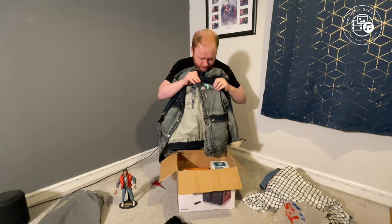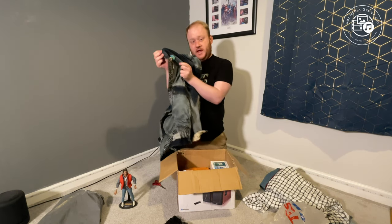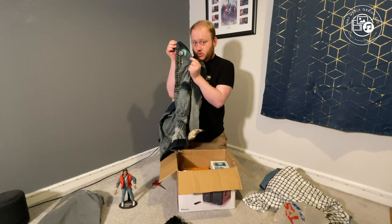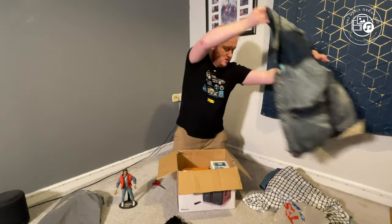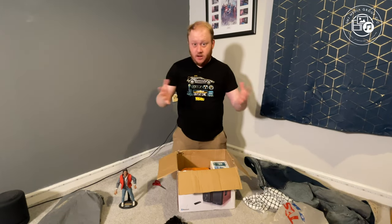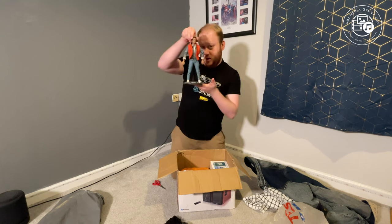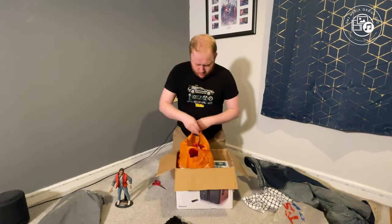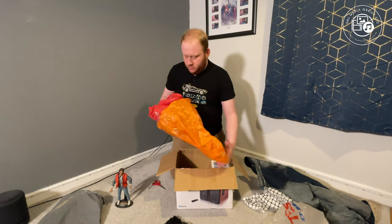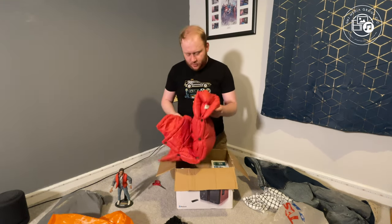We've also got the accurate badges. Got the accurate badges on the jean jacket as well. I'll be putting all of this on later as well, so you can get a good idea of what it all looks on. Or you can just have a look at Marty. So, now, again, lovely, lovely packaging. I'm blown away with what I've opened so far.